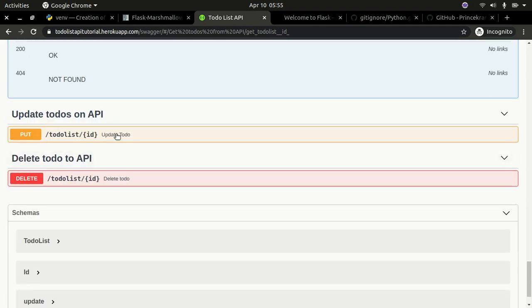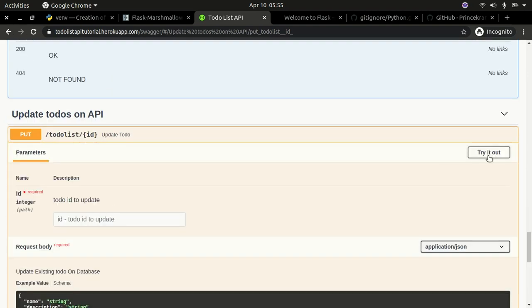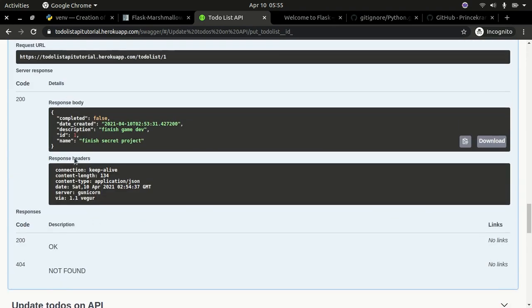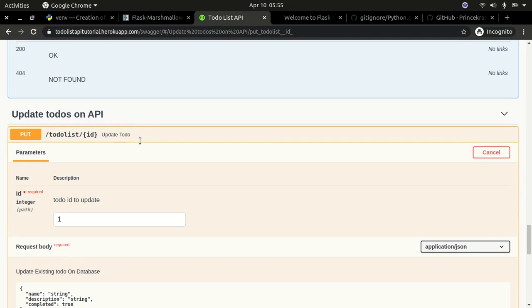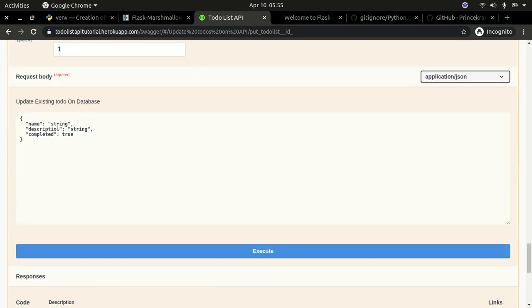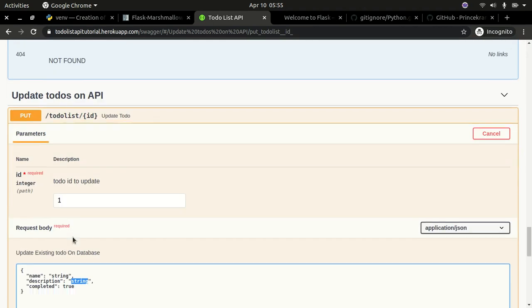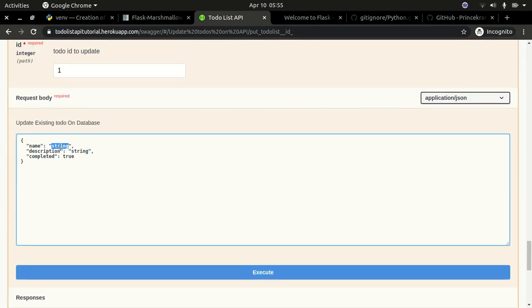Okay, and then we can also update our to-do. For example, I want to update my to-do with an ID of 1, so I provide the ID in there. What I'm simply going to do is copy everything, and change the completed status to true. I think the one I copied was the name, so I'm going to paste this here for the name.